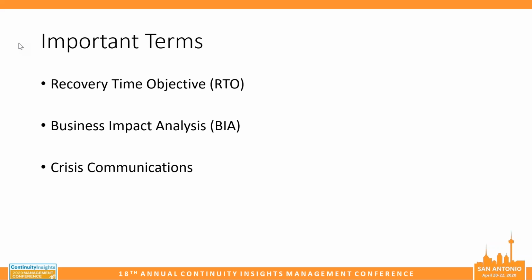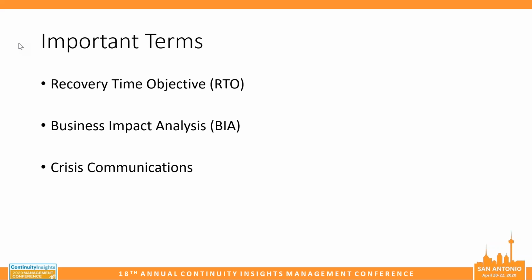The recovery time objective is a tool and a process that helps the company or the organization to determine how long a particular process can be unavailable before the company experiences financial or operational loss. For example, if you are a bank, how long could the ATM be unavailable before you have a significant impact? And if the time frame is 24 hours, then that would be an example of this must be operational within 24 hours. And this information is gathered through the business impact analysis.